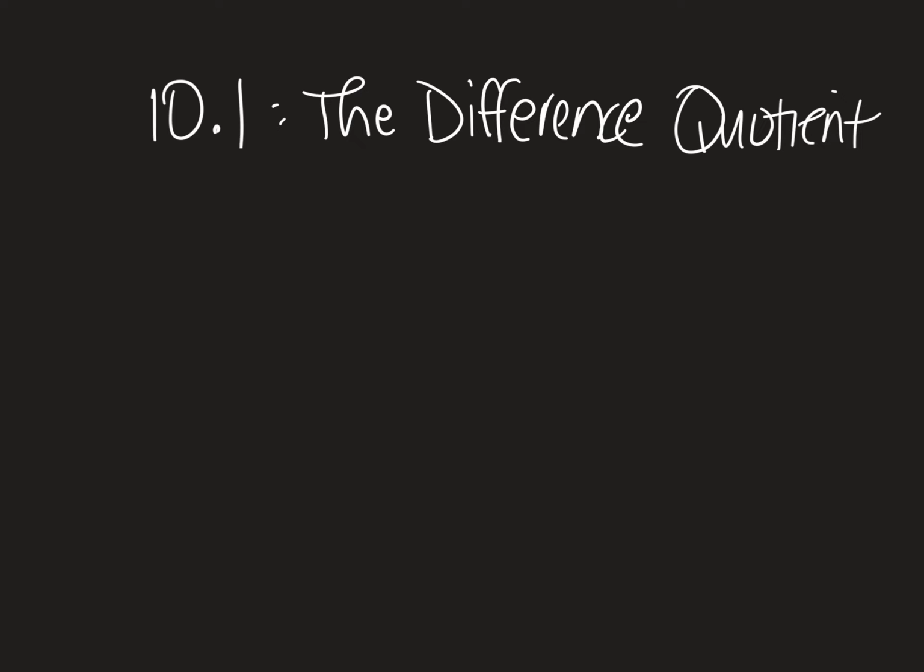All right, so this is sort of the prelude to the idea of a derivative. So we need to be able to work through this, kind of use this limit, and then eventually we're going to talk about how this connects back to a derivative. So what the difference quotient is this limit. So it's a limit from calculus that we're going to come back and visit later, but I want us to be comfortable with the algebra behind it before we actually get to where it's going to show up in a problem.